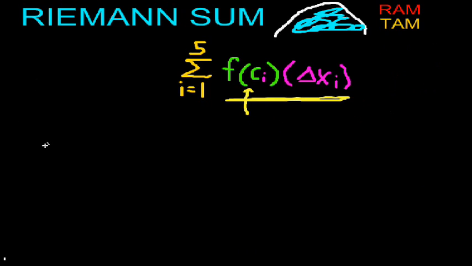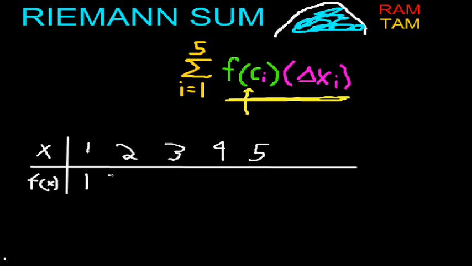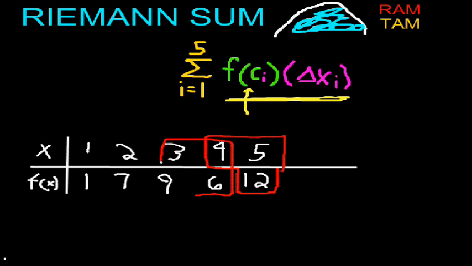Now the other thing the AP exam will ask you to do is calculate the Riemann sum based on a table of values. So for the right Riemann sum, it's easiest just to start at the right end of the table and say, this number's your height, and the difference between these two is your base. And you do that going down the line. Here's your height, difference is the base. Here's your height, difference is the base. Here's your height, difference is the base.